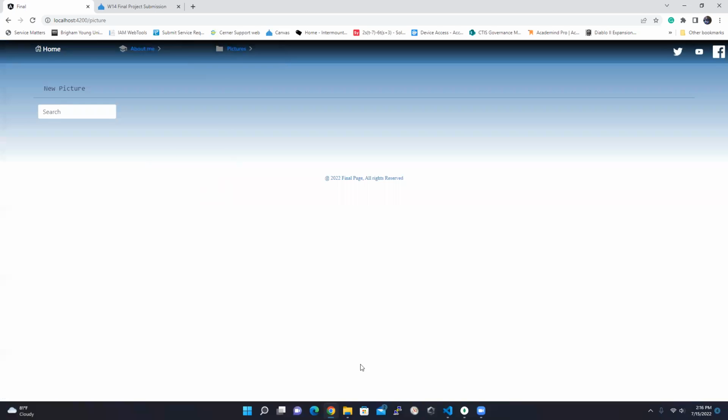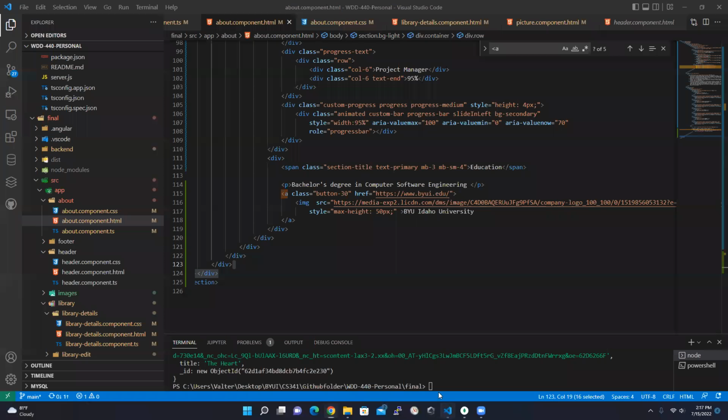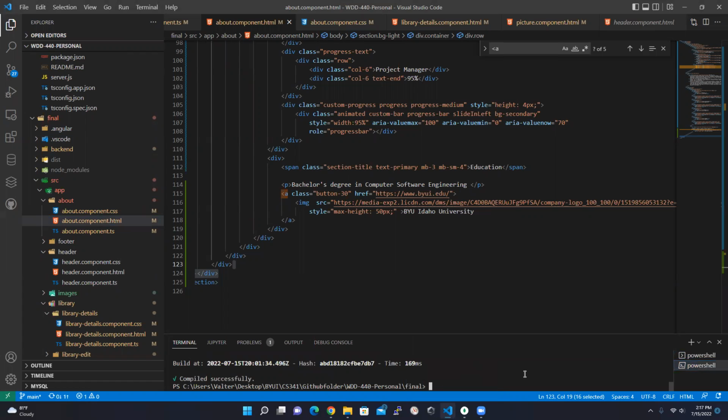So pictures. Pictures is not going to show anything yet because I haven't started the server. I haven't even started the ng serve. It's just working from the cookies.